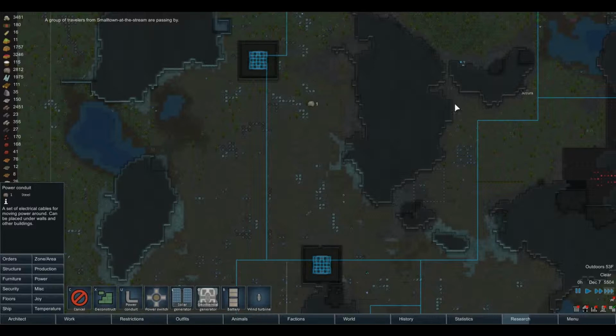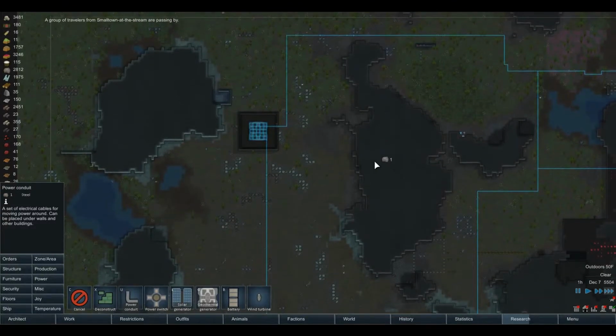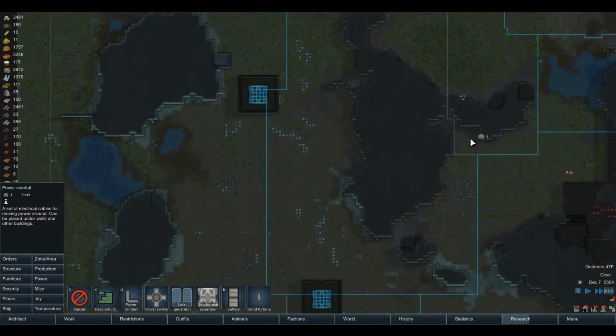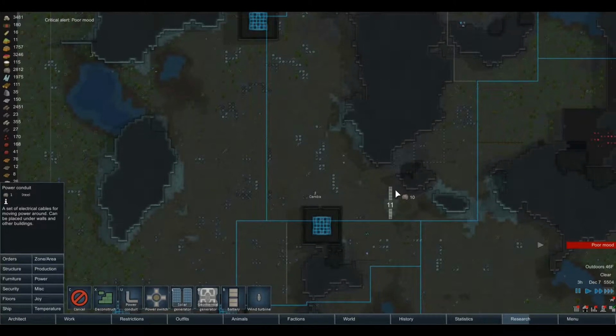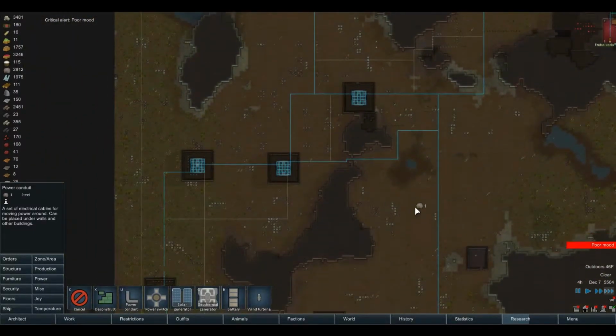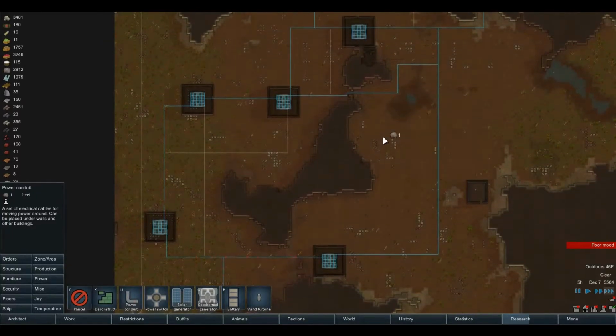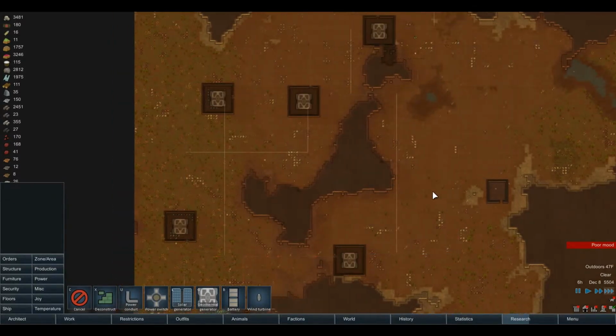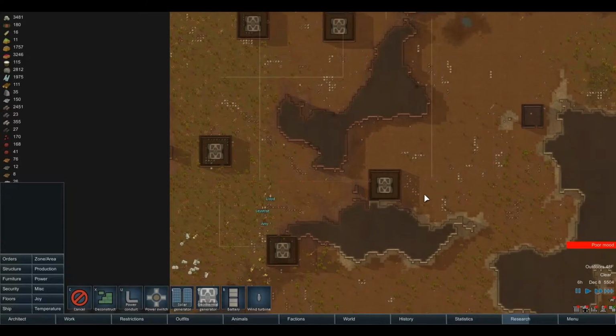I want to snake a conduit through here, but at the same time, I don't want to mine that out. So, what I will do though is I think I'll snake one up through there. And another one up through there. Little line there. There we go. Redundancy. And just one straight down there. There we go. Let's make a whole bunch of redundant paths.